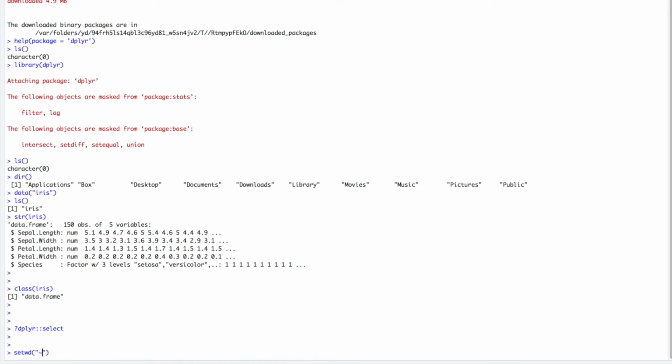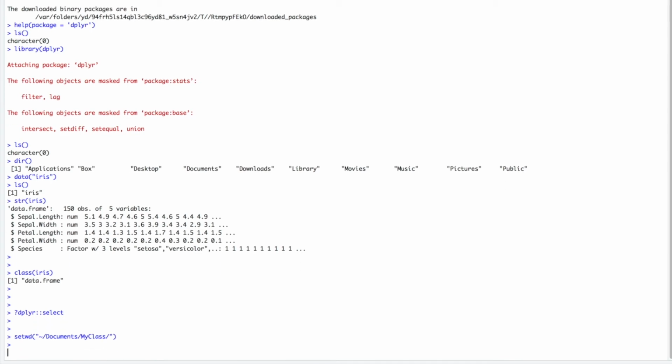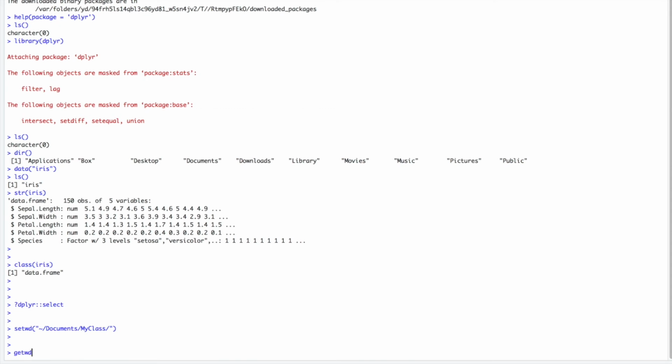In the double quotes, I enter the directory where I want to put all my class files. Now, I use getwd parentheses to check whether my directory setting is correct. getwd parentheses finds the current working directory where inputs are found and outputs are sent.